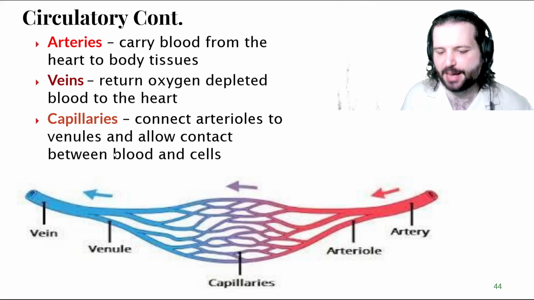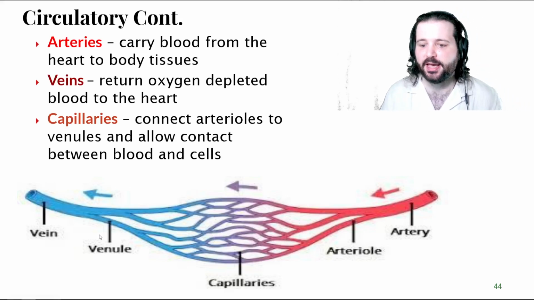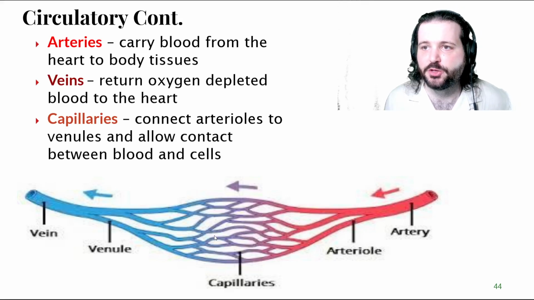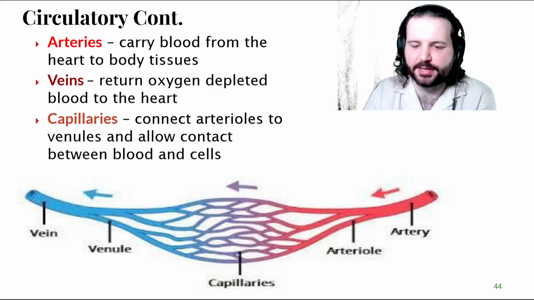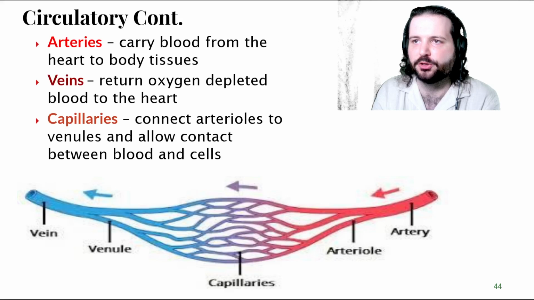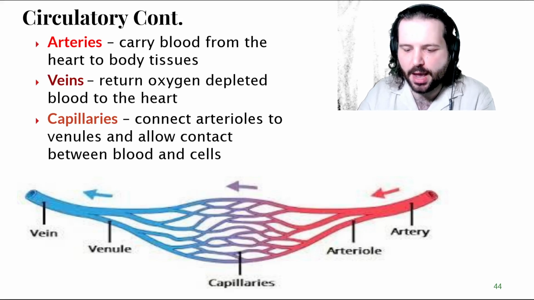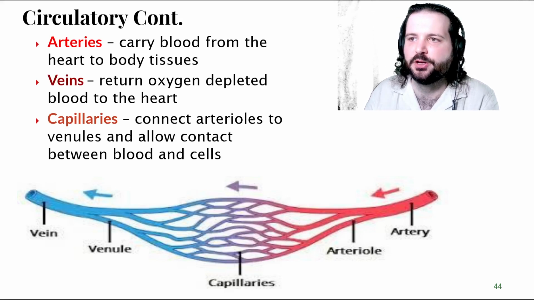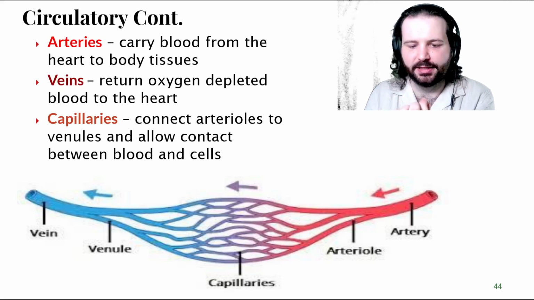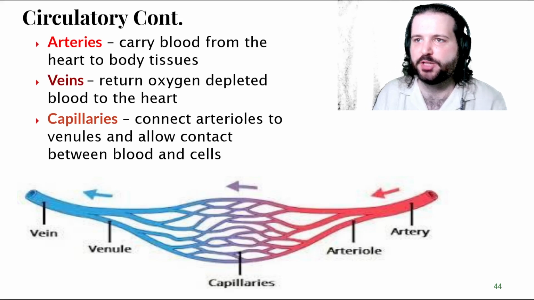Now, capillaries is where these two structures connect. So arteries go into arterioles, they get smaller and smaller, and then capillaries is where that oxygen exchange between cells and the CO2 happens. So if you look at the back of your finger, right, your nail bed, it's probably a normal skin color for whatever your skin is. Now, if you press on it, it's going to go to a lighter color because you are pushing out all the blood in your capillaries. And when you release, it should go back to that normal tinge that it is, right?